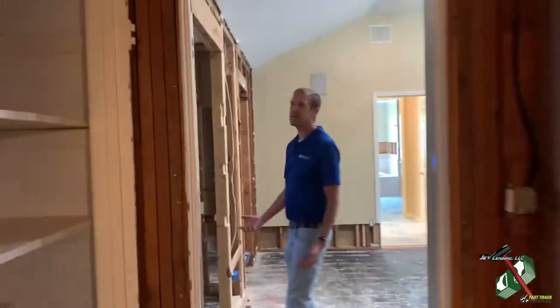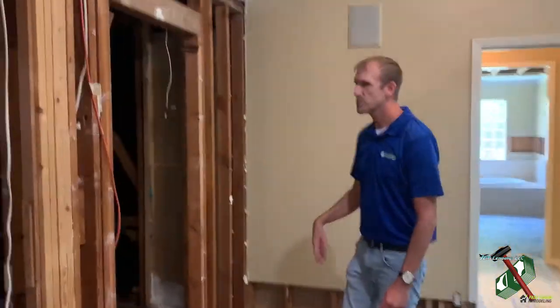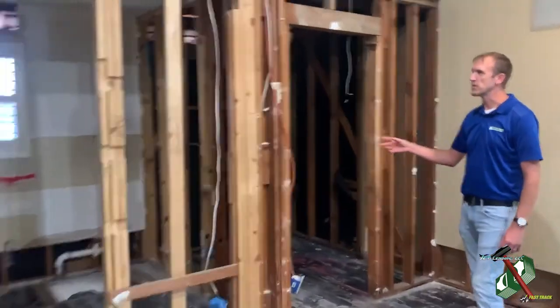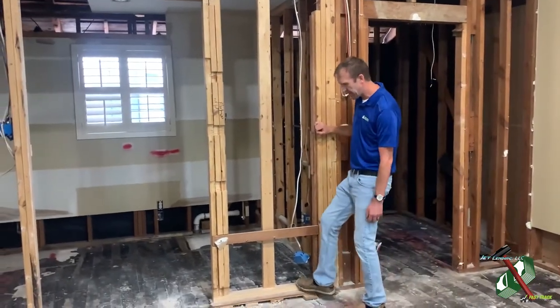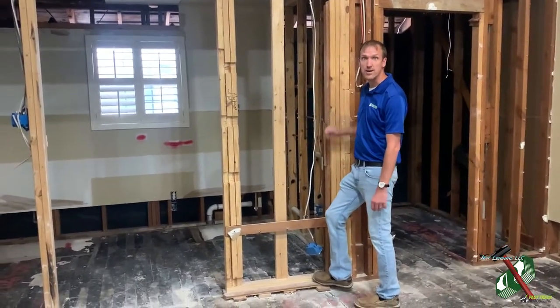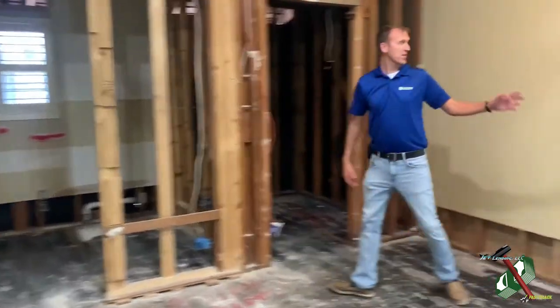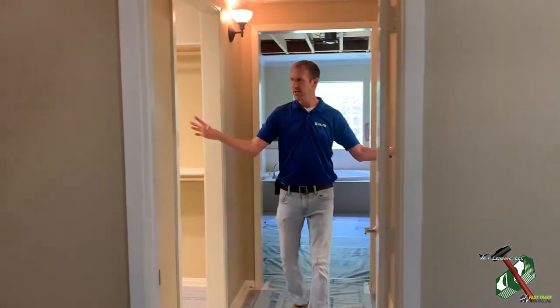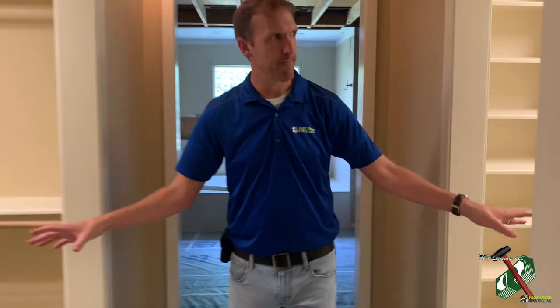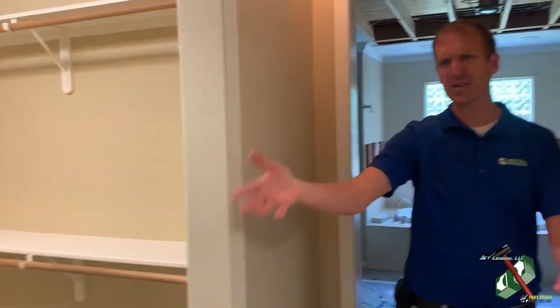Even though we're doing a few key upgrades and opening up walls — for instance, in this room, we'll talk about engineering in a different video — this room had a wall that you can tell was put in after the original framing of the home. So this wall is no longer needed. And then based on the closets that we're able to keep, as you come into the master bathroom, the space here is very adequate. Keeping that space really sectioned off makes the master bedroom smaller, and it's not closet space that you actually need.